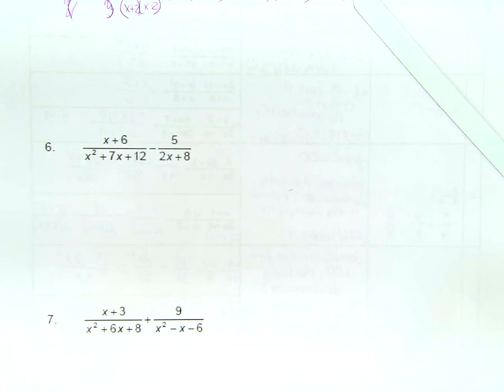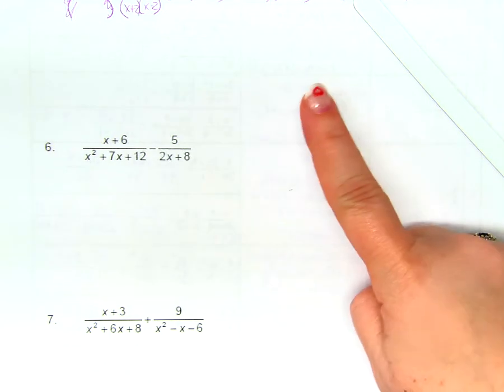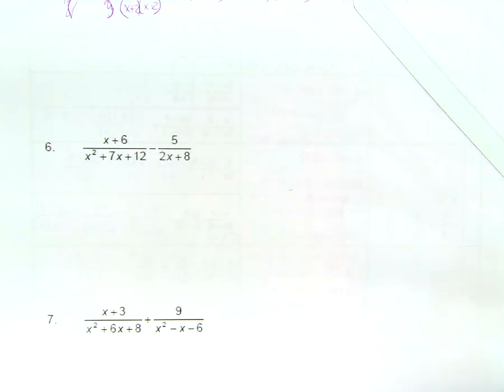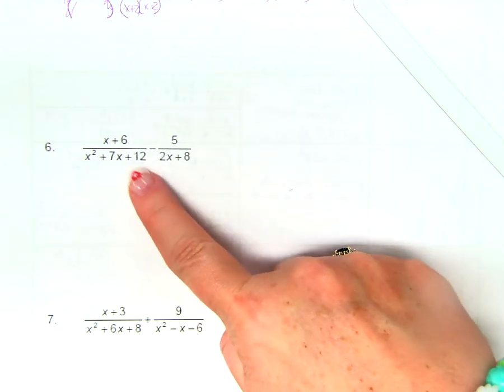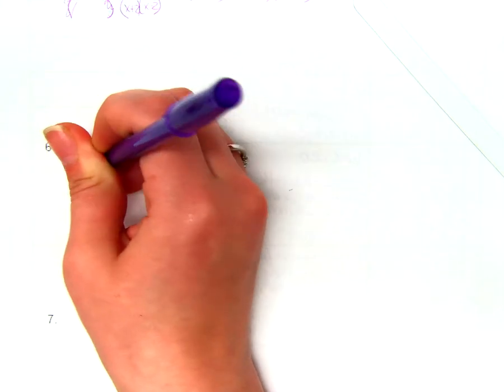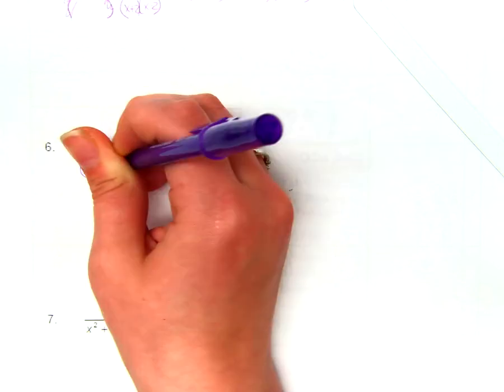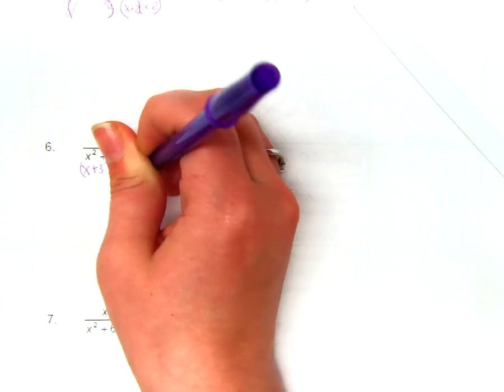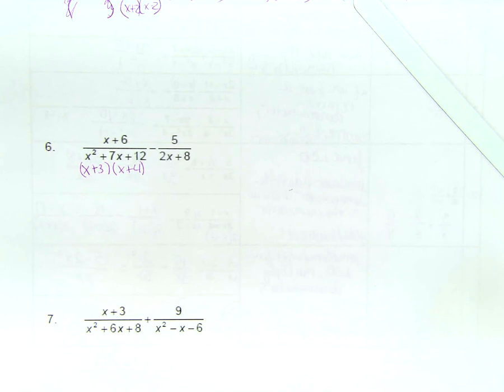Okay, ready? Okay, so remember the directions. It might help first to factor the denominators. Okay, so let's start here and factor that denominator. Tell me what two numbers multiply to be 12 and add to be 7. 3 and 4. So how do we write that when we factor it? X plus 3 and x plus 4. Yeah. See, same as her. You know exactly what you're doing. You just question yourself. So now I am your cheerleader. I'm not going to wear one of those outfits, though. Don't worry about it.